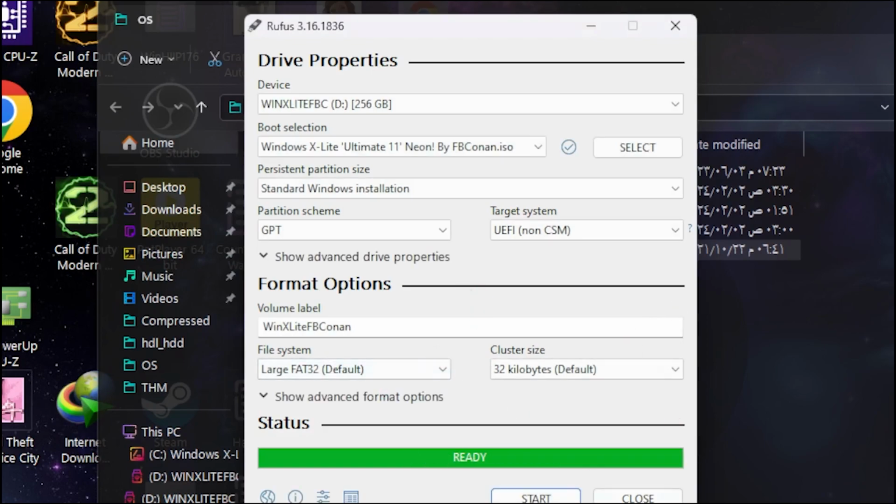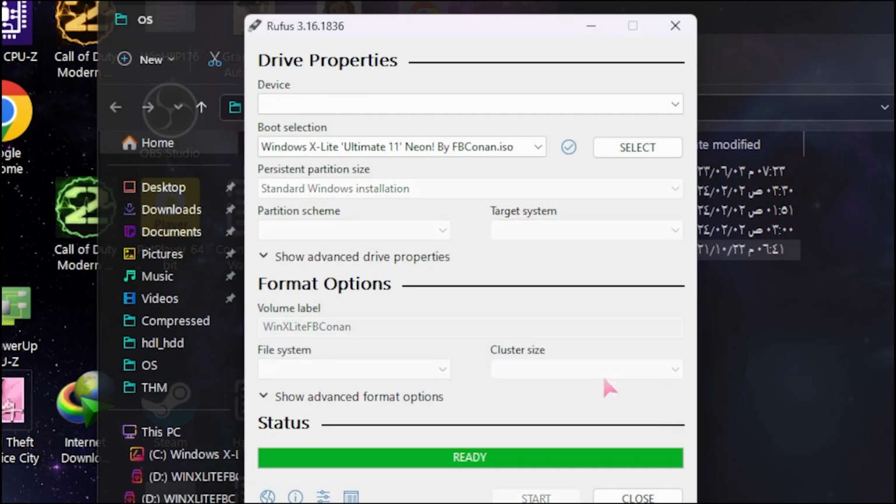After the burning process is finished and all the images you need are on the flash drive or the memory card, you come to the next step, which is booting your PC to the BIOS. Simply press Delete on your keyboard or tap F12, depending on your PC manufacturer.